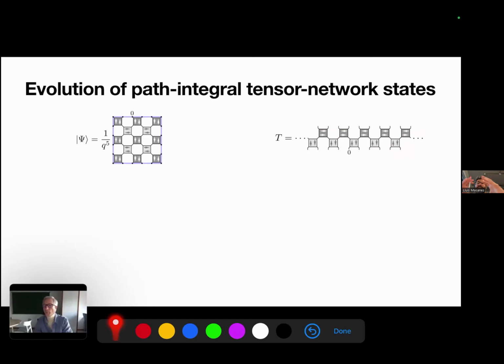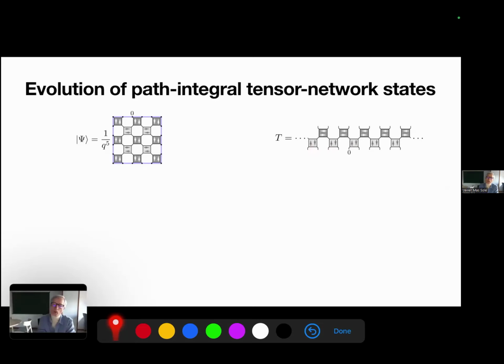We have coarse grained space and time. But each one of these legs is squared in dimension, the square of the dimension of the original. But I invite you to just forget about the original operator and think of each leg as just one spin.